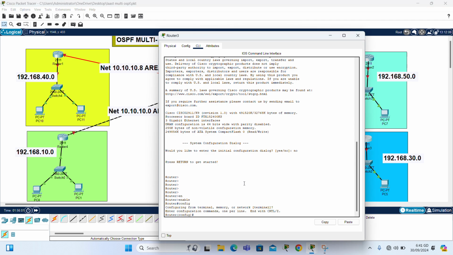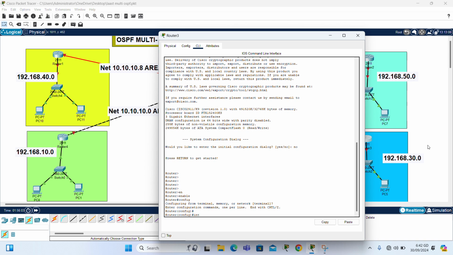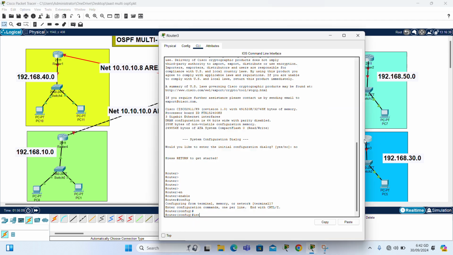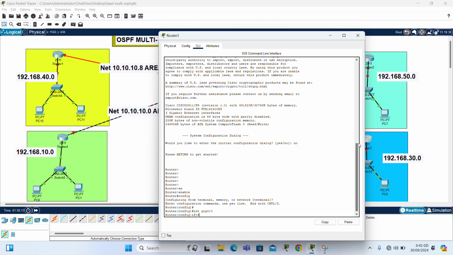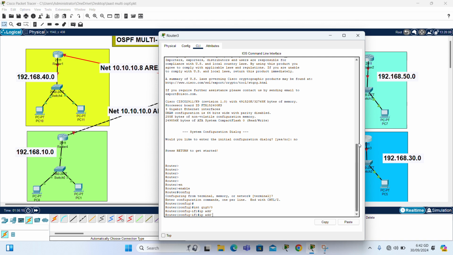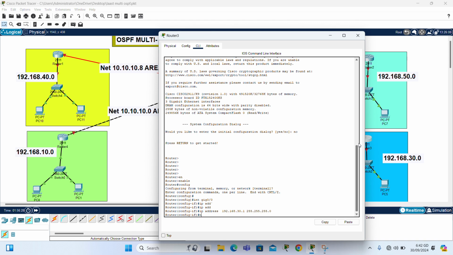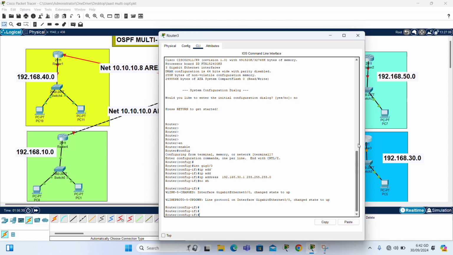Enable, config. In this interface we will assign this IP address. Interface gigabit 0/0, IP address 192.168.30.1 255.255.255.0, no shutdown.